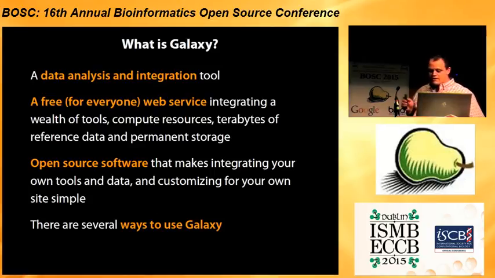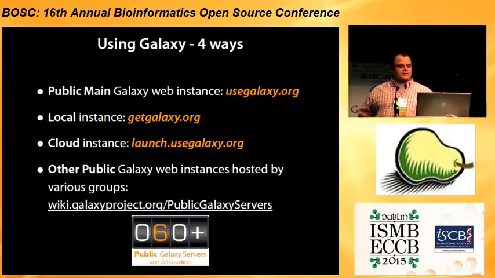There are, in fact, several ways to use Galaxy. We provide a free site at usegalaxy.org. If you register a user account, you get 250 gigabytes of free compute. If you exceed that amount, or you have larger amounts that you need to use, or you don't want to wait in the public queues, you can go ahead and download Galaxy from getgalaxy.org, and you can implement it on your own hardware, have it run on your existing clusters.